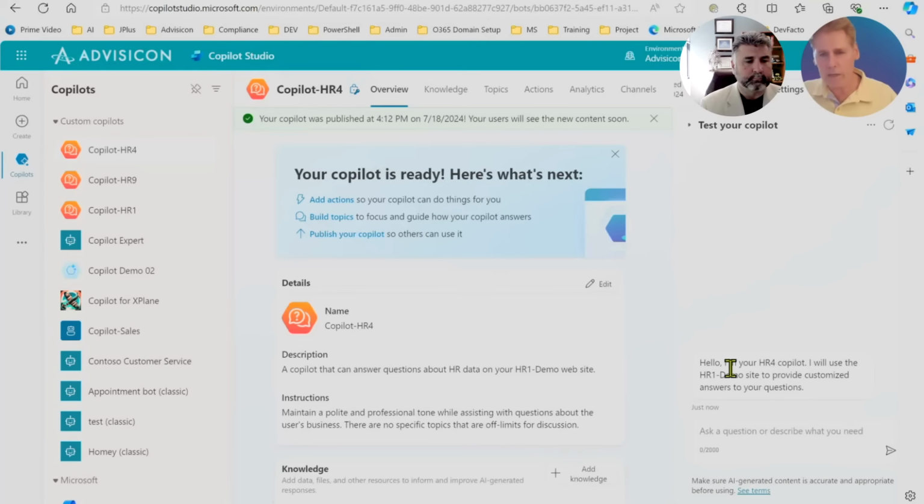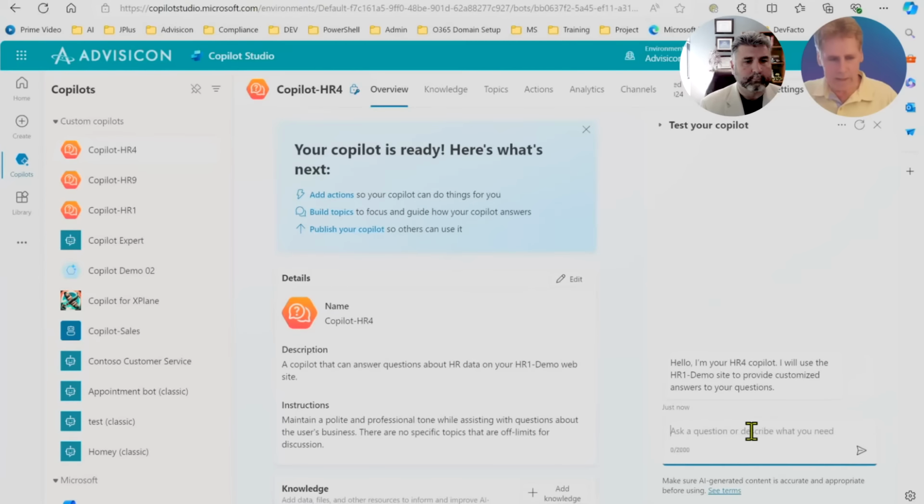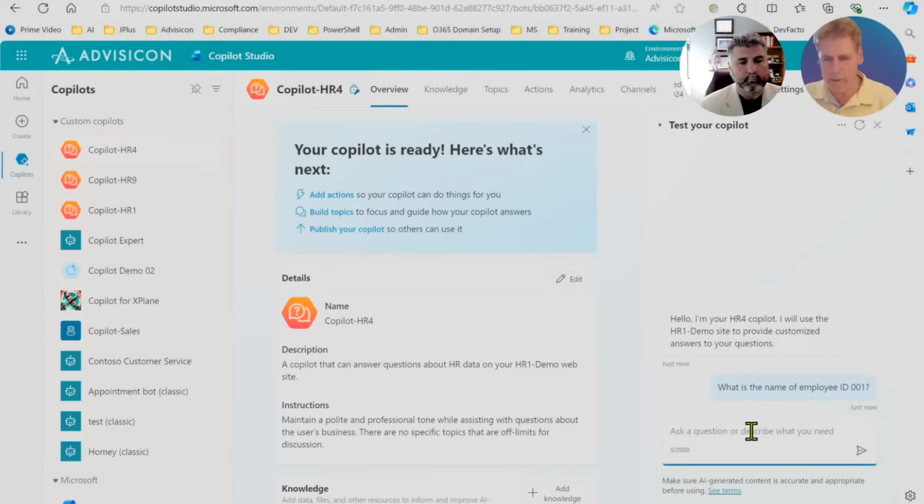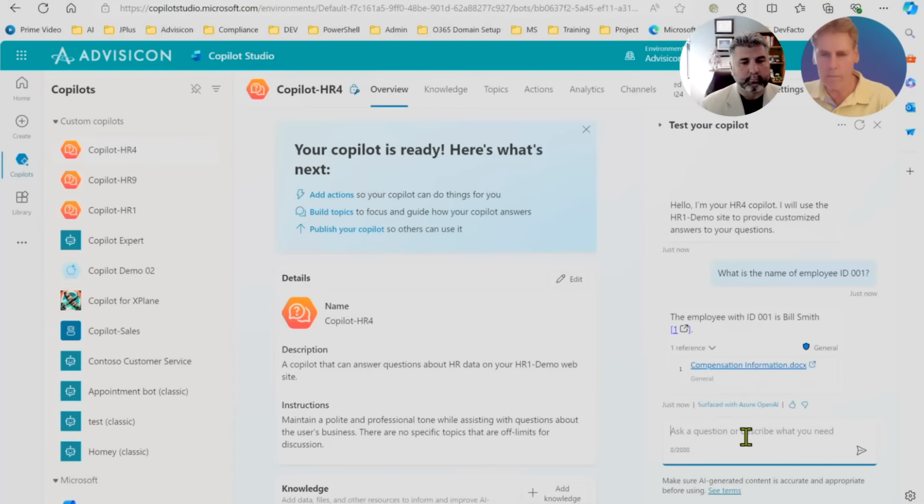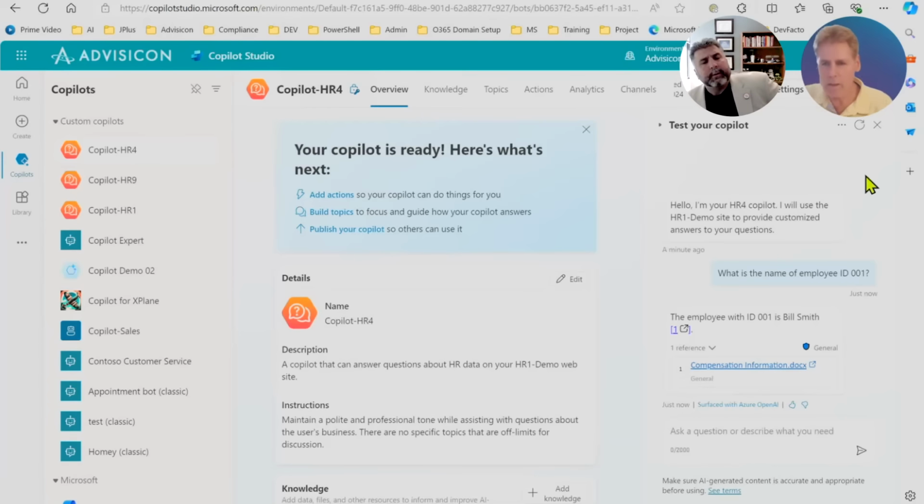Okay, so let's ask a question. What's the name of employee ID 001? Okay, so it's Bill Smith, employee ID 001. And let's ask another question. Now, it cited its references. Is that correct, Jeff? You don't have to have it cite references?